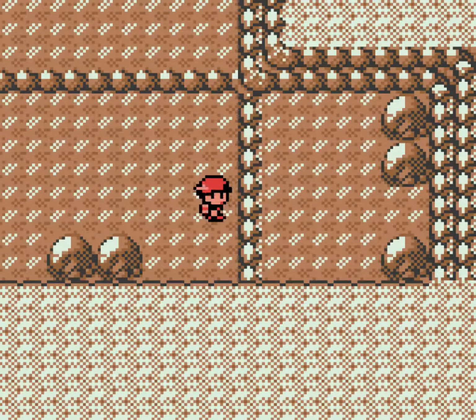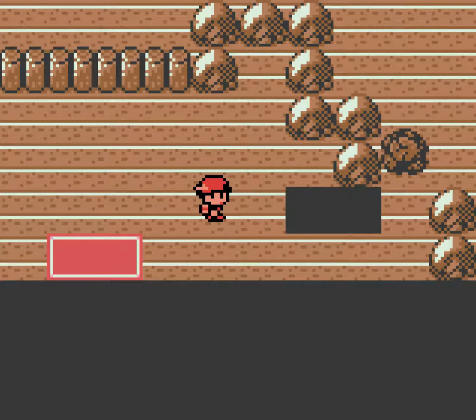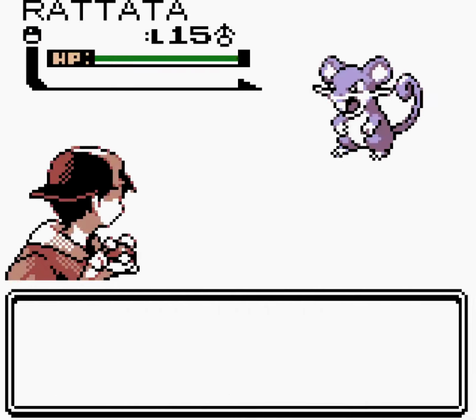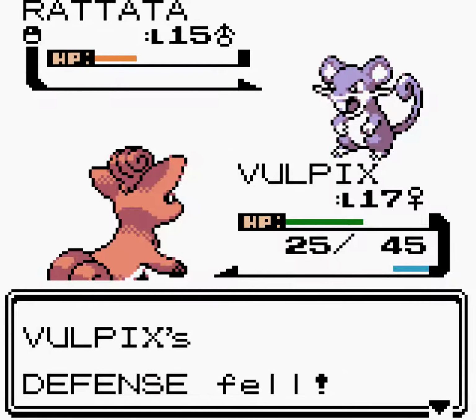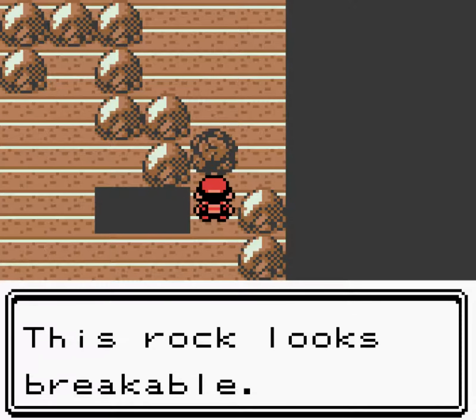Okay, so we can fall down those holes. I did not realise that. But we can always climb back up, thankfully. Did not mean to do that again. Okay. More Rattata. This rock looks breakable.